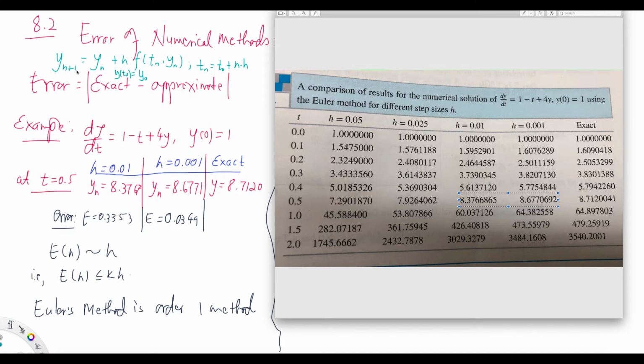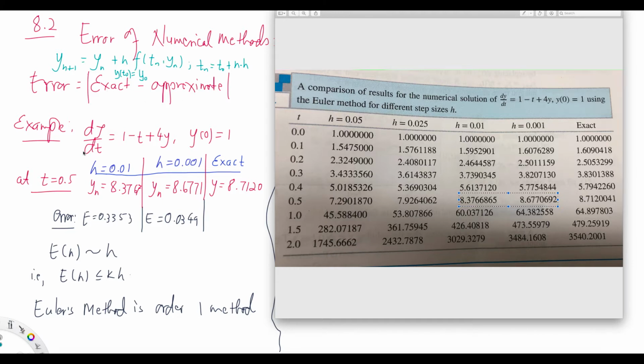You see that this was the Euler's method, right? So y_{n+1} equals y_n plus h times f of t_n and y_n, and y of t_0 is y_0. This was the initial value problem where t_n is t_0 plus n times h, and you plug in t_0 and y_0 to find y_1, and then t_1 and y_1 to find y_2, and so on, and you plot the ordered pairs (t_n, y_n), and then you get the approximate solution. Now, how do you find the error? Error is the exact minus the approximate.